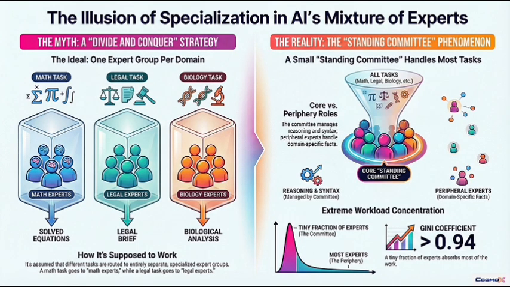But here's the tension. Our standard training practices for MoE models directly fight against this. We use what are called load balancing auxiliary losses. Right, to force the model to use all the experts equally, to enforce fairness. Exactly. We're trying to spread the work out, but the model wants to centralize it on this highly efficient core. We're literally spending computational budget to prevent the model from doing what it finds to be the most effective thing. That's the conflict in a nutshell. Yeah. We're fighting against its natural optimization behavior. This research really shows that even in these sparse systems, you need a powerful generalist core to hold it all together.